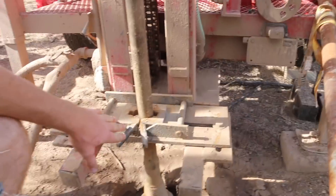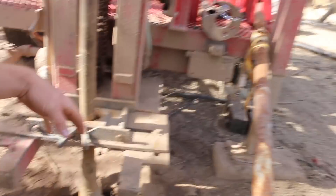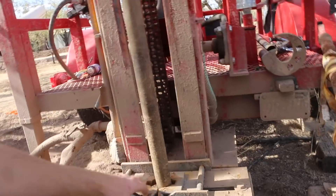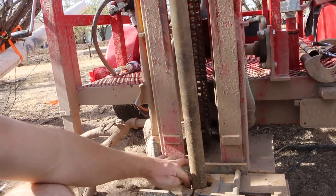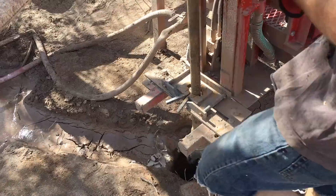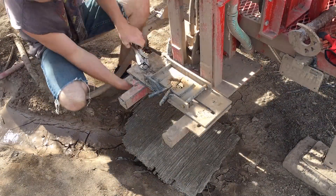On the part here that catches the pipe from falling down, it's just a little too big. I'm thinking about trying to weld bars of metal across both sides on this, and I think if I do that I can actually set on this chunk here. It'll just make it a lot more streamlined. So I think I'm gonna pull that off and weld a couple plates on that.